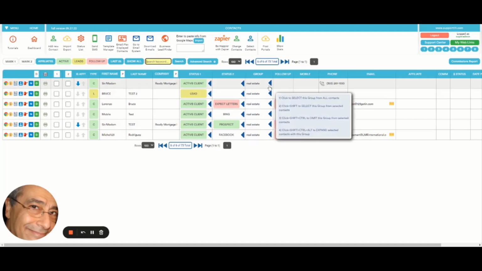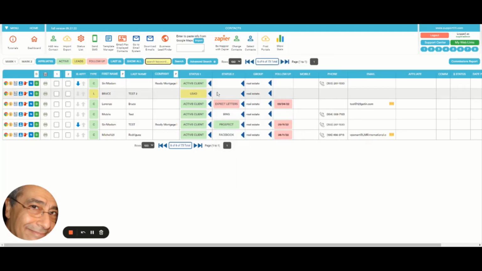So anyway, here now, for example, let's say that I don't want to send to this real estate group. I don't want the leads. Okay. So in this case, while I could use select contacts again, I'm going a little bit on a tangent, I could use select contacts and omit this one. I can do it directly, which is the power of this. How to do it directly? Well, you can see that by clicking Shift Control is the number 3 in the tooltip, right? With Shift Control, I can omit everything that is at the left. So I'm going to click Shift Control.